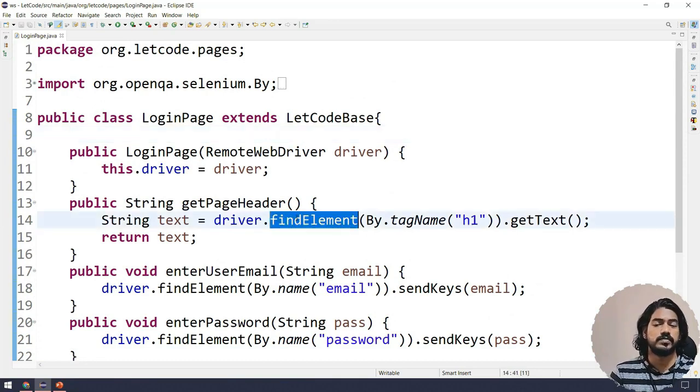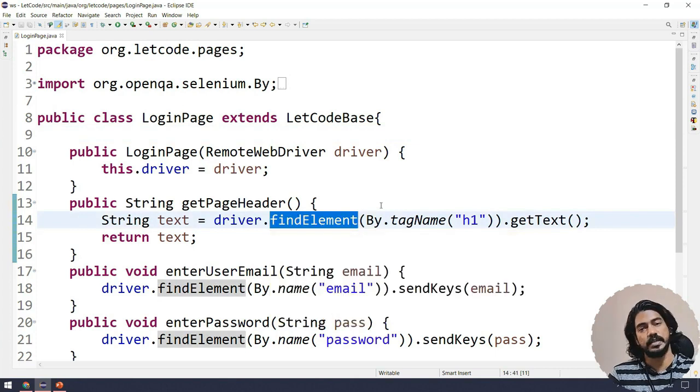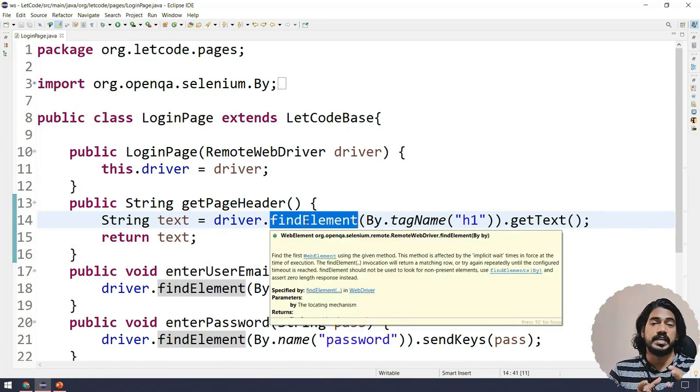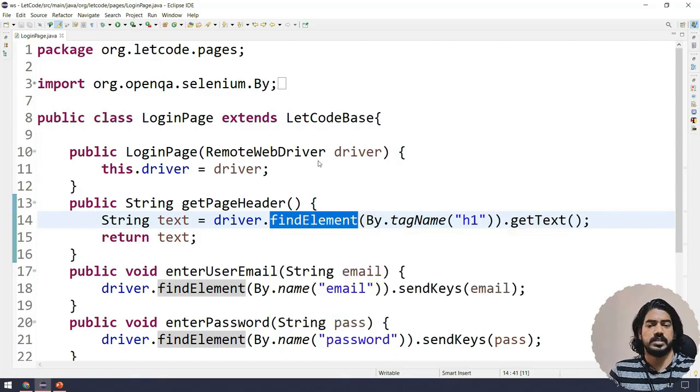Because here also we are trying to find the element with the help of the findElement method. Then why should we go with @FindBy? One major thing is that @FindBy claims that it can avoid the stale element reference exception, and another is that it will be a little faster compared to the findElement strategy, with the help of cache lookup. I'll try to explain that.